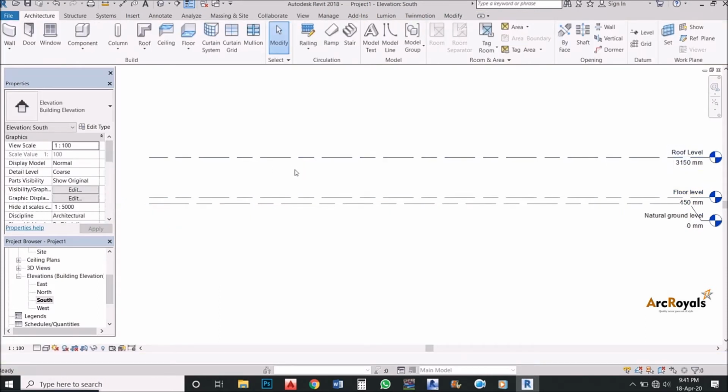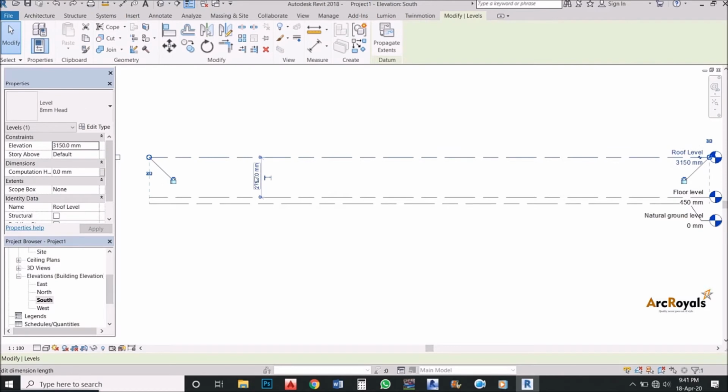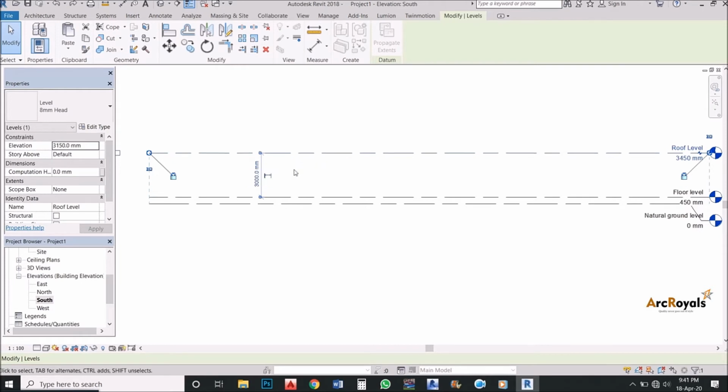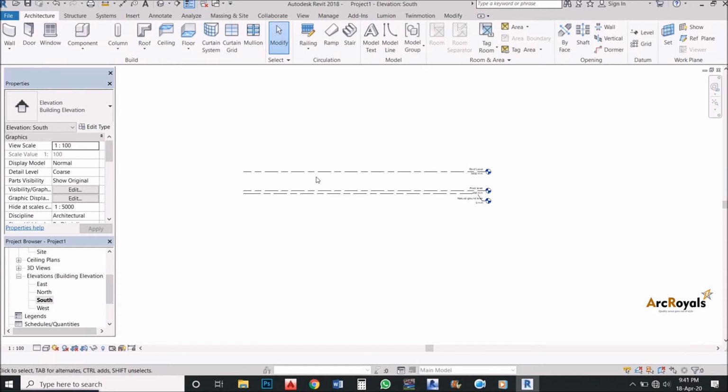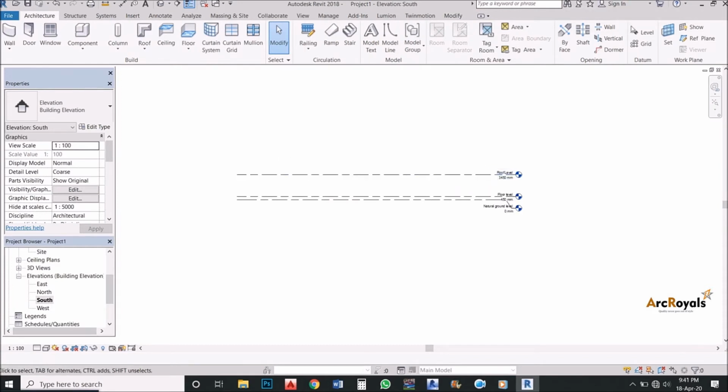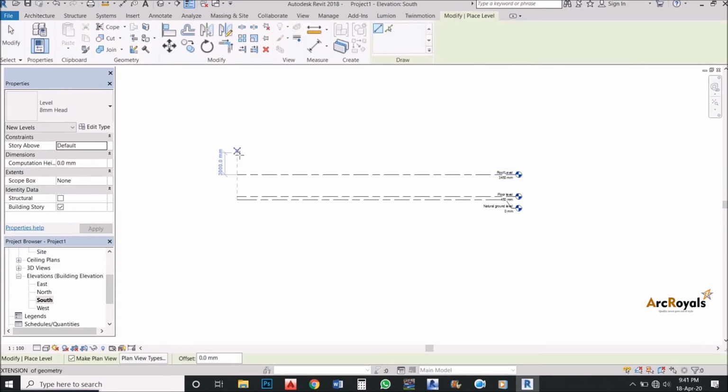Alright, I'm going to undo what I did. This distance is going to affect the one highlighted, so it's going to affect only that level. Then you can easily just add level 3 meters.